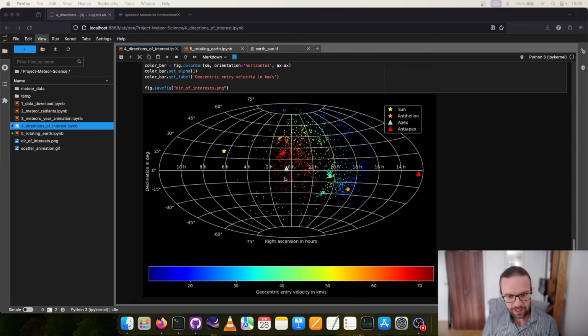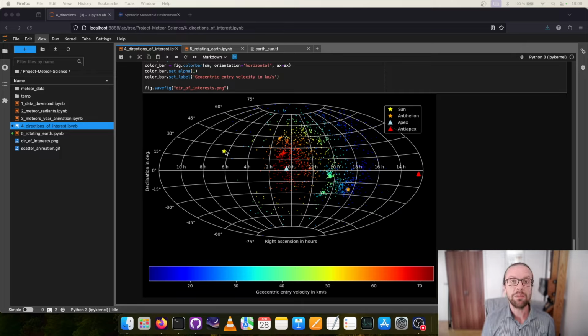And we have seen in this plot that we saw some meteors from the apex direction with a kind of high velocity. So here we see around 70 kilometers a second entry velocity, and we also concluded that these are meteors that we are capturing when our Earth is revolving around the sun. It's like a snowstorm. When you are driving with your car, you see the snow coming towards you, or rain. And it's similar to what we observe here. And we have also meteors coming from the anti-helion direction, so flying somehow in the direction of the sun, and also other sources.